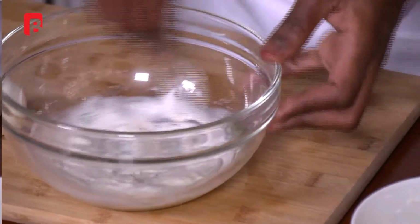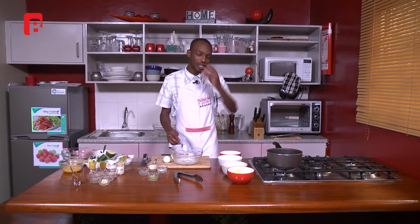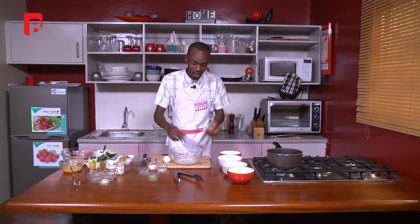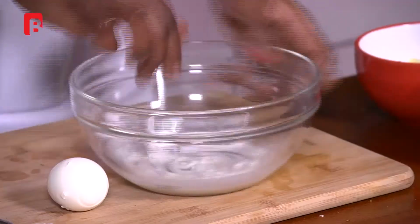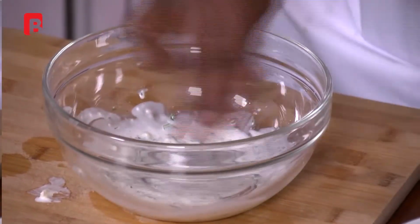So remember, this is an easy way to make a dressing that just coats your potatoes. Remember, those are parboiled, they're already salted. So all you want is just a little coat to make it a little easier to consume, a little easier to digest, and even a little more palatable. So this will be easy to give to kids. It's something they're gonna enjoy taking to school with them for an easy lunch. And it's actually quick and easy to make. So I'm just gonna continue mixing that mixture together.